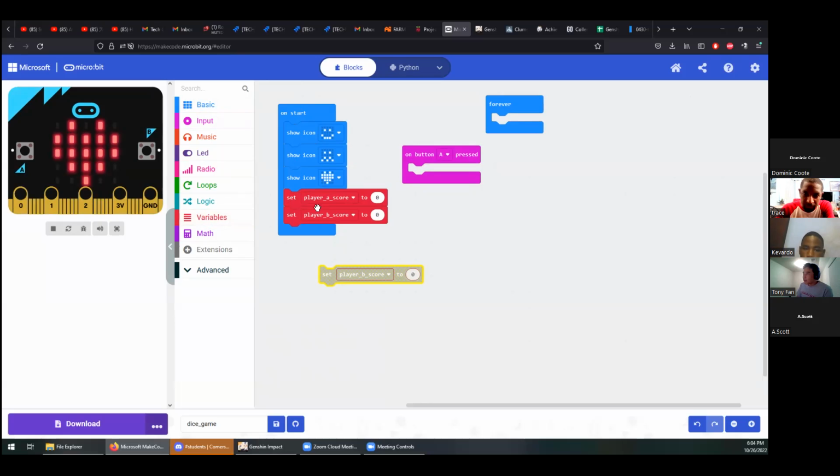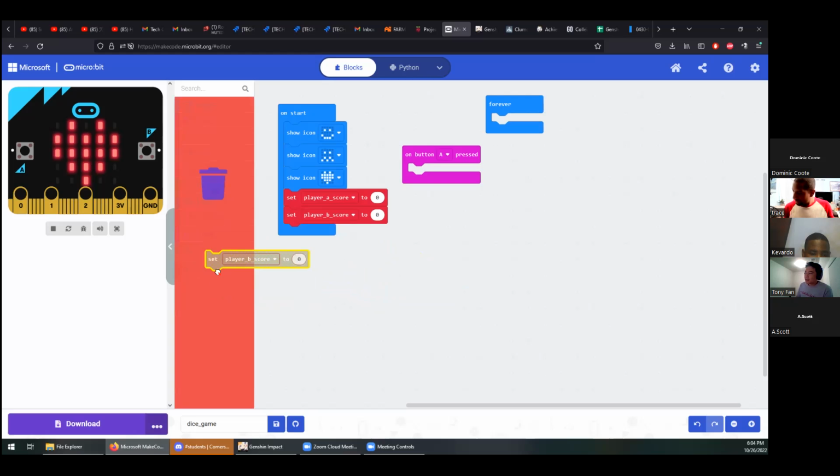This is not necessary, these two, but it gets us thinking about all the variables we have. So it's a good practice. Again, this is how you can remove the ones you click on by accident.